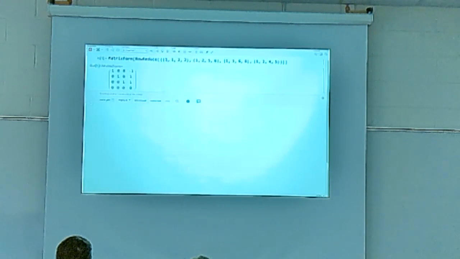A word of caution now. If this was an exam question, and you use your calculator to row reduce it, it's going to be pretty difficult to get partial credit if you typed it into your calculator wrong, isn't it? Because then I'm not sure if you typed it in wrong or you don't know how to do row reduction. So just make sure you're very careful when you type it in.